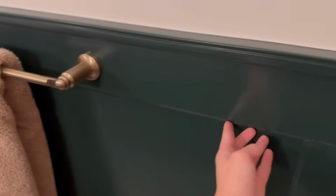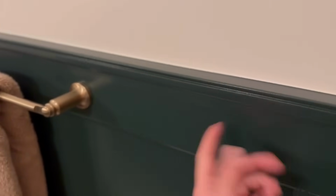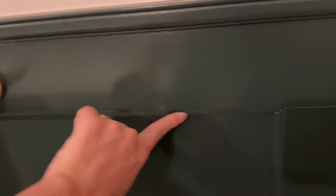My dad did all of this wainscoting in here. He did such a beautiful job. He created this custom to match the rest of our home that has that in it. And also, it perfectly matches the bevel, or whatever you call this, the mitered edge of all of the original doors as well.